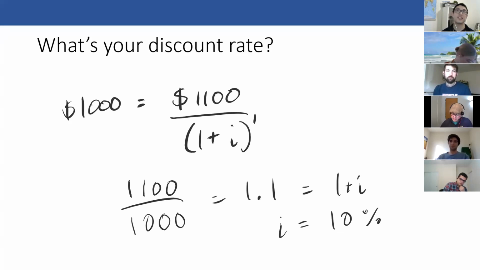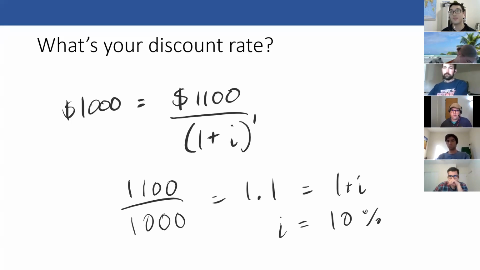And so this is essentially the way that we can go about eliciting individual discount rates. We basically figure out how much money they are willing to take now versus in the future. Discount rates can vary wildly between people, and they can also differ depending on the context of the problem. What if I change this to a dollar versus $1.10? Theoretically, Daniel would be saying it'd be equal to take $1.10, but the quantity of money can actually make a difference.